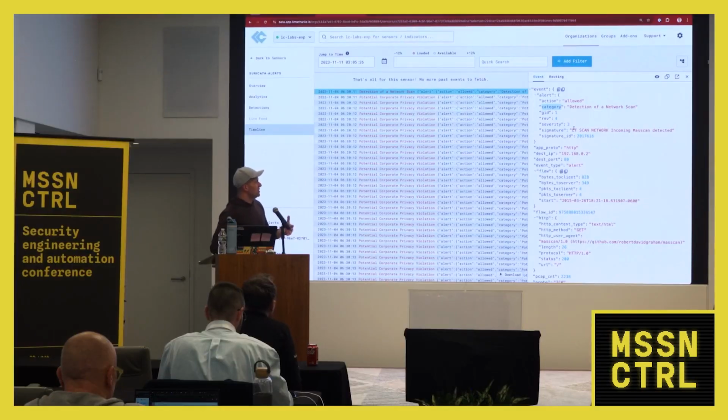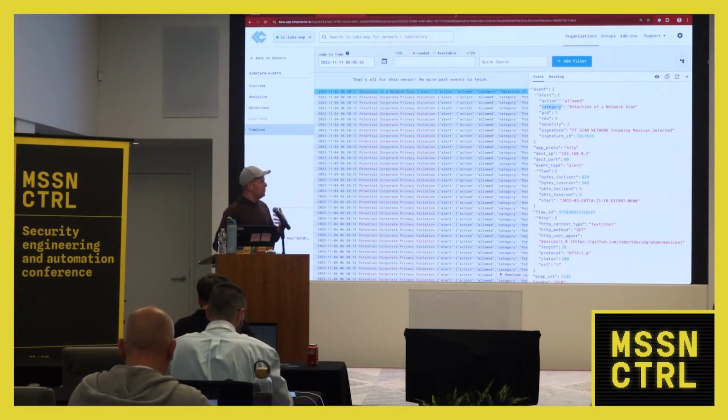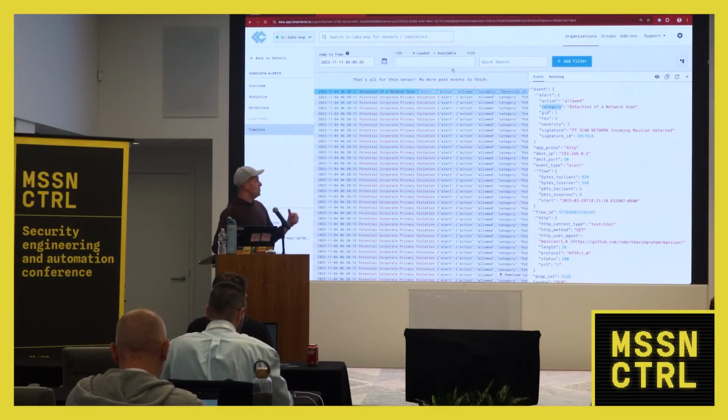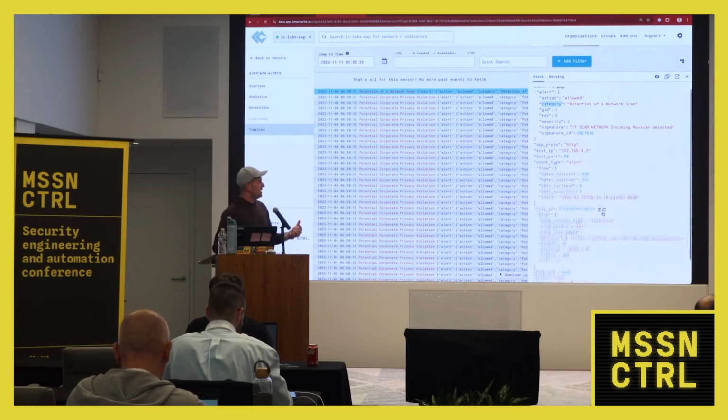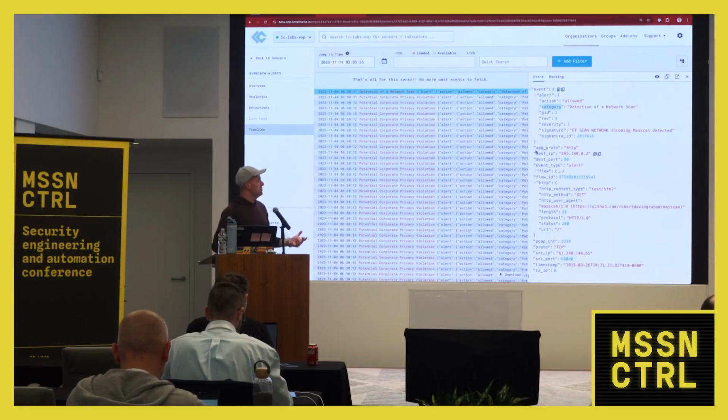But long story short, this is how we manipulate data. And by manipulate, I don't mean we change it. I mean we manipulate the way it looks in the platform by telling LimaCharlie, I want you to use this field as a representation of the event type. I want you to use this as a timestamp. Maybe you decide as part of your analysis that this flow information is completely useless to you. You could tell LimaCharlie, instead of ingesting it all because it's just in the way, just drop it. Just get rid of it.